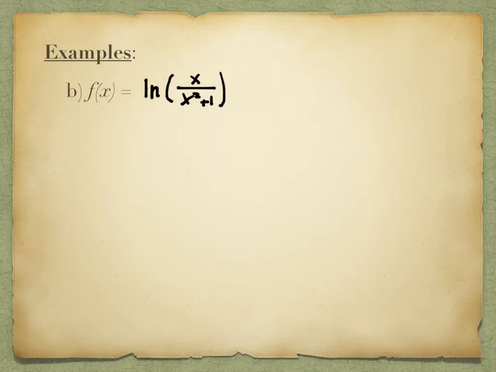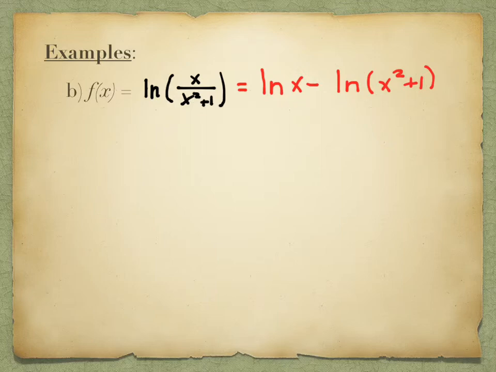Yeah, and that's the whole reason we wanted to talk about those log properties, is because they're going to make our lives easier. I can split this up into two separate logs. I can write this as the natural log of x minus the natural log of x squared plus 1. Now, do not be tempted to think you can split up the x squared plus 1. There was no property for logs where there was addition inside and allowed me to separate it. I can't do that. But at the very least, I don't have the quotient rule anymore, right? And that's a good thing, because the fewer rules you can apply, the less likely you are to make a mistake. I mean, you've just got less going on, right?